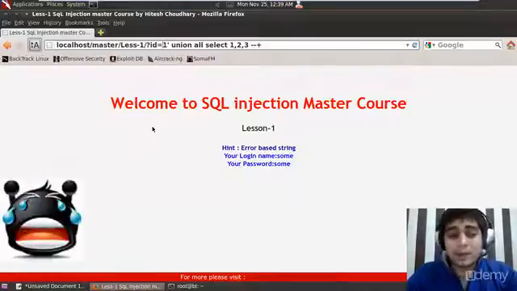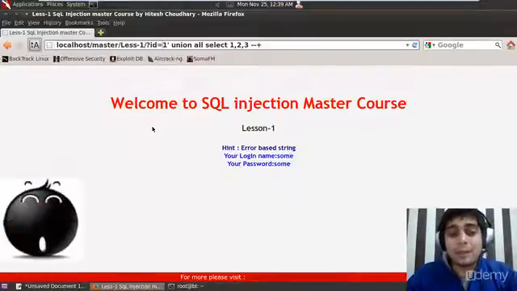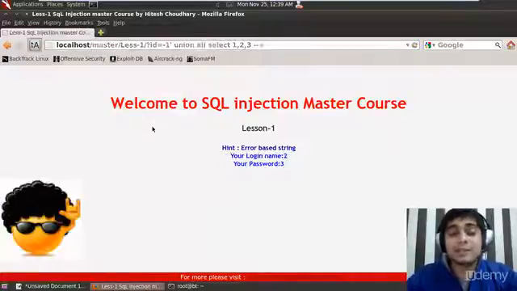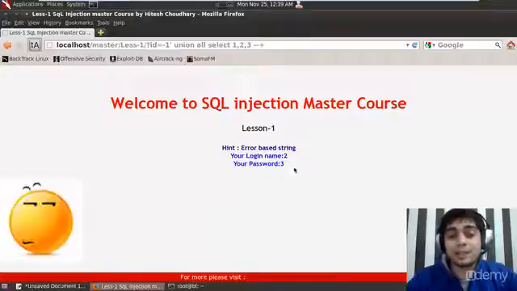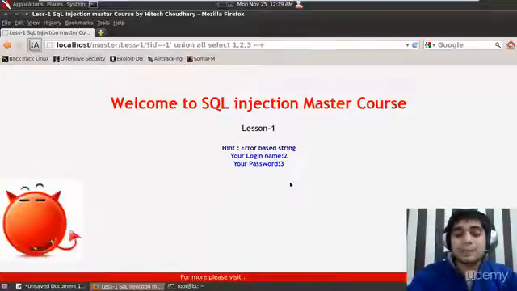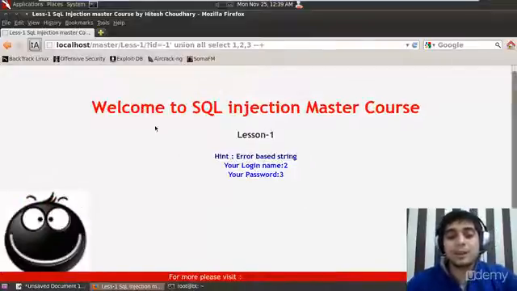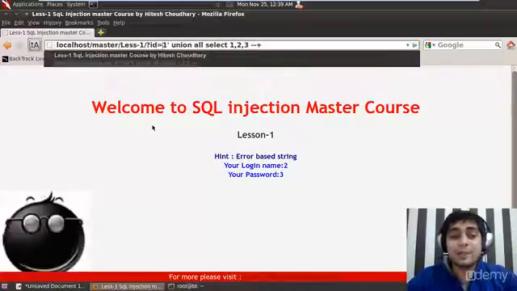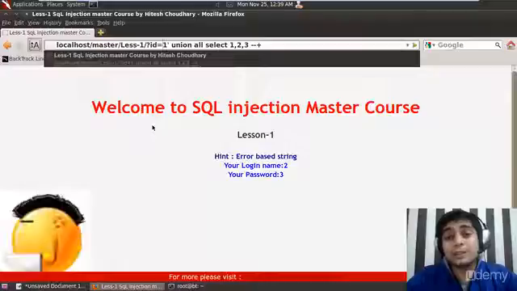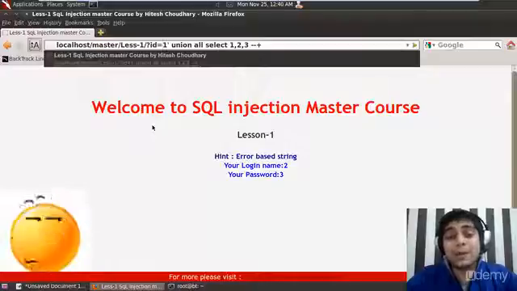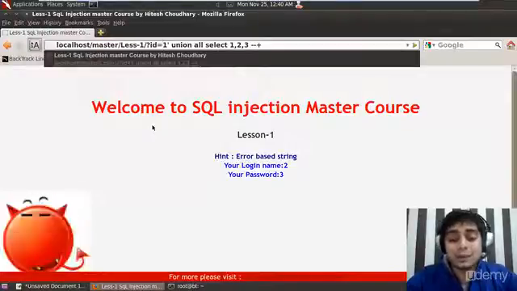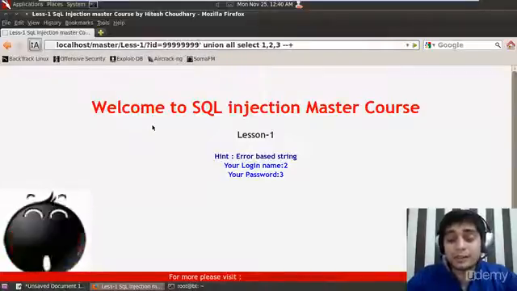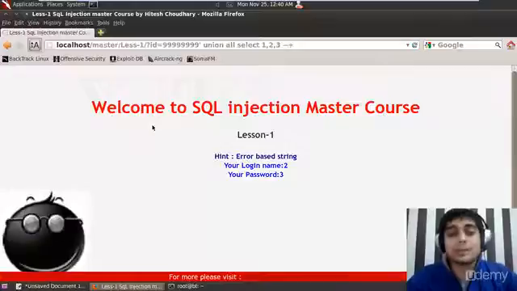So in order to get that, my favorite way is to apply a minus sign. You can put a -1 and I'm quite sure that -1 doesn't exist. So you will find that the 2 and 3 numbers are being displayed out here. Okay, but this doesn't mean this is the only way. The motive here is only to put any kind of number or value that doesn't exist. So if I put, for example, a lot of 9s out here, that also doesn't exist and it's also going to return me the result.